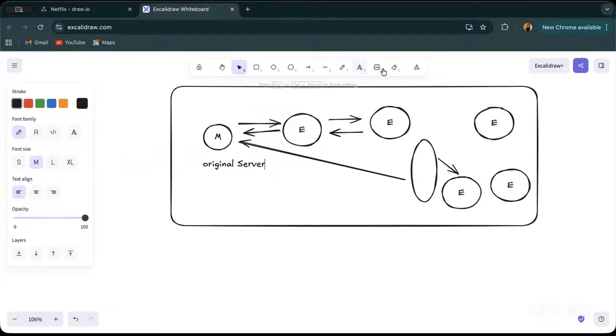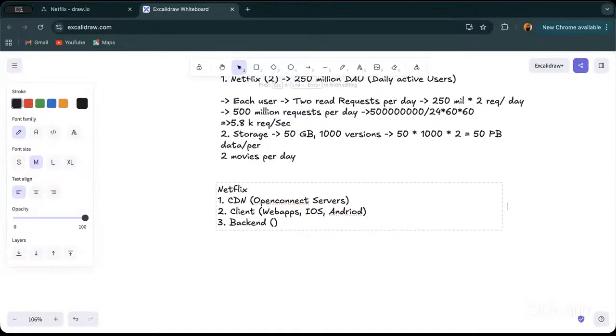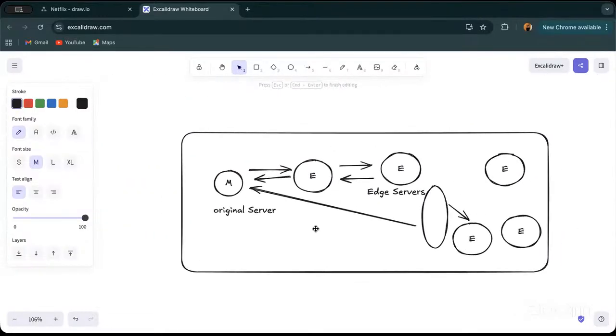And then you will have multiple edge servers. Now, how Netflix works is it has worked with multiple internet providers to have their Open Connect servers placed at different locations across the world. So, for example, if the movie is being deployed on one server, you have multiple Open Connect servers.